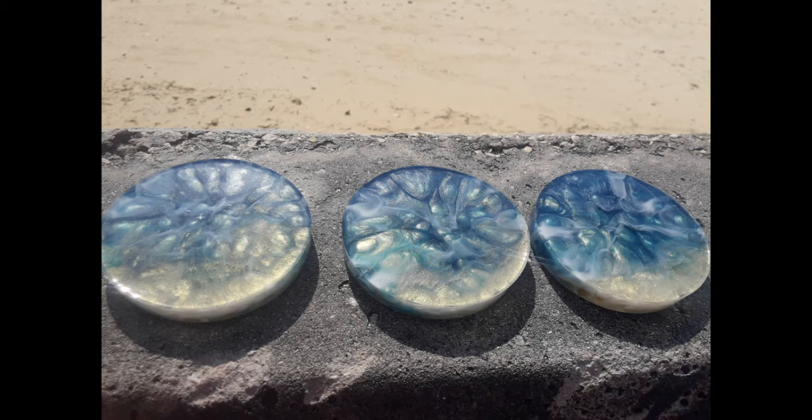But tell me what you think of these coasters. Once we're done looking at all of the pictures of the beach, we're going to add the gold leaf around it, and then I'll show you the final look once that's done. So here they are.